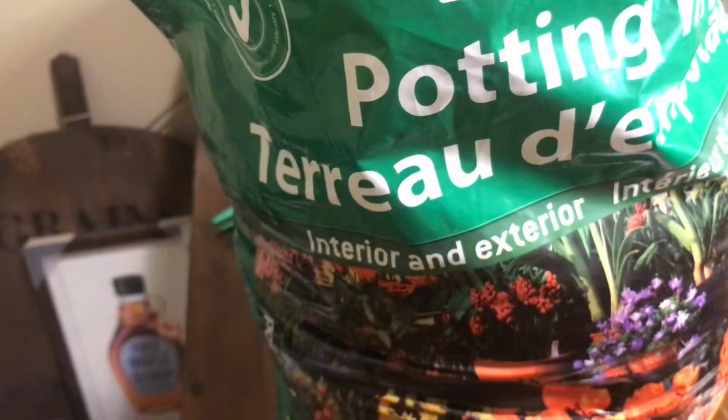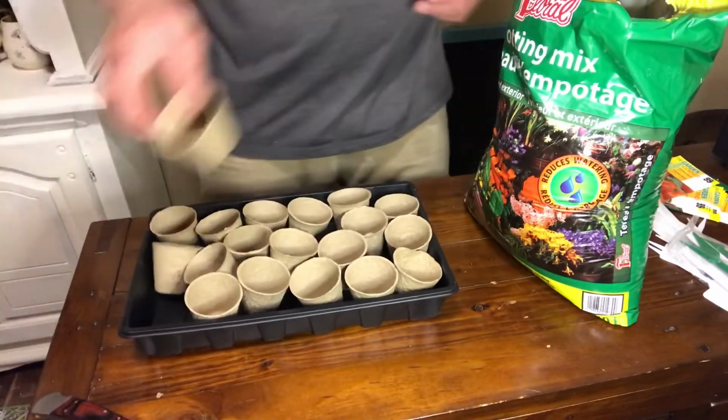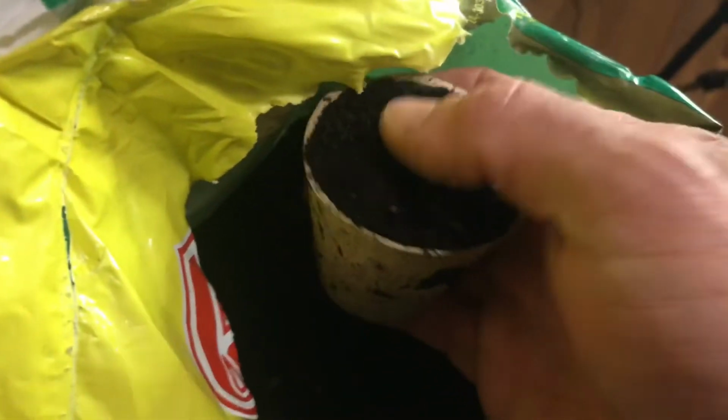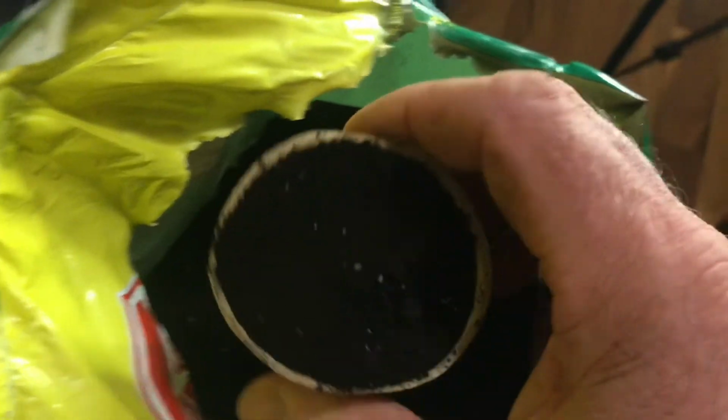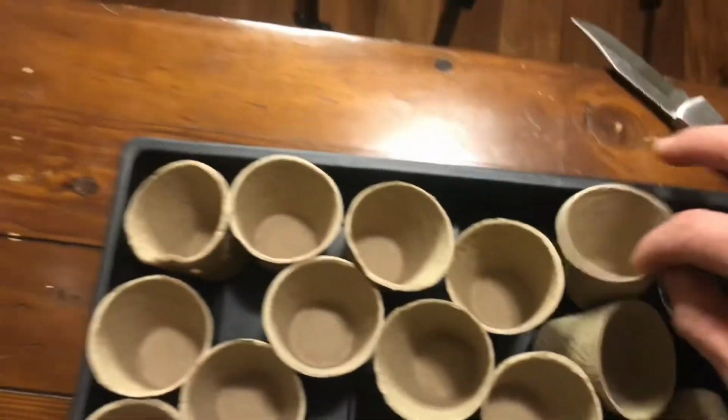They said it was for vegetables too, and it looks really quite good. It's got perlite and all kinds of stuff in it. We're going to get the first tray. Okay, so I'm going to get each one. I'm going to scoop some dirt in it. You want to lightly pack it because you don't want it to be too hard of soil for the seeds to sprout well.